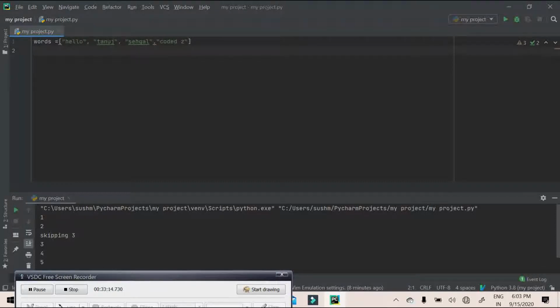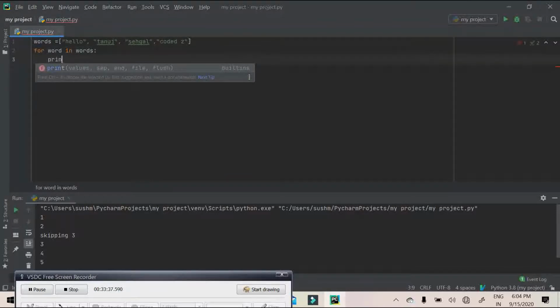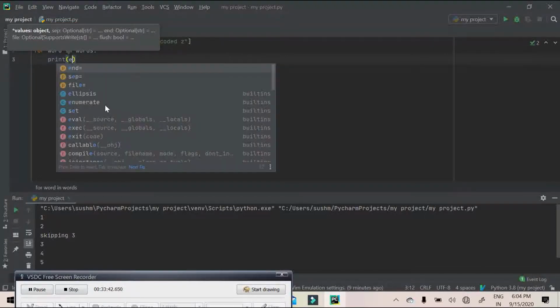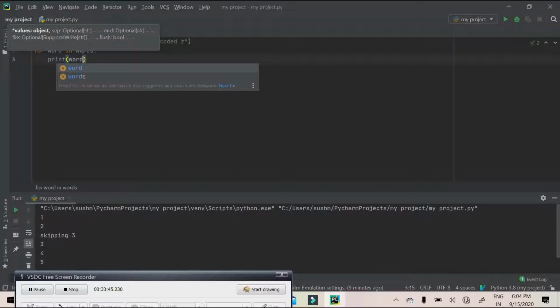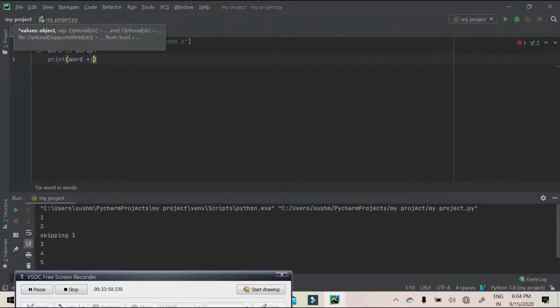Then enter. for word in words colon, enter, print parenthesis word plus exclamation mark.